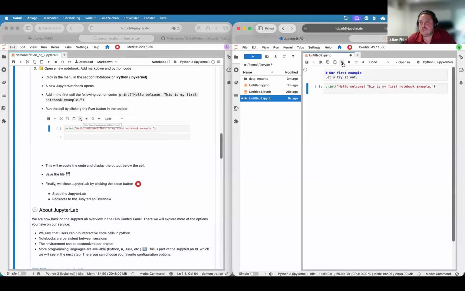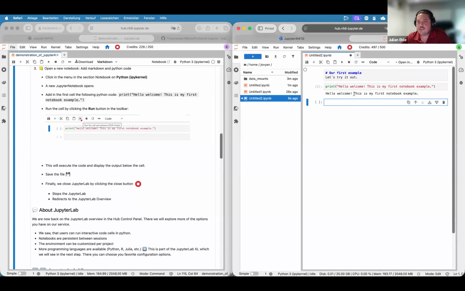And for this we can use the toolbar here in the Jupyter notebook, where we have the run button. And click on that and we will see, I hope, yes.